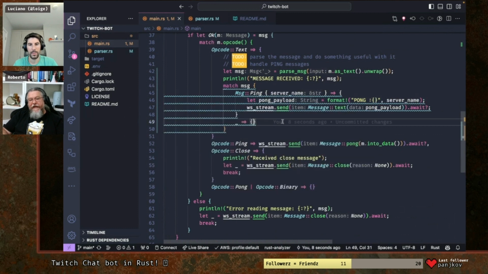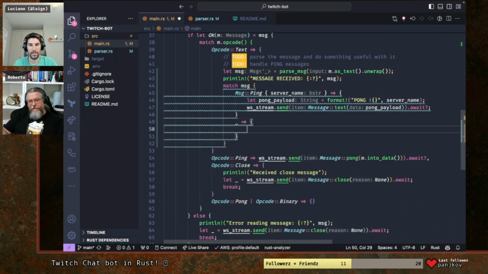Add a reaction to the join. So when we find a join, we say hi. Nothing else. Oh yeah, now how do we say hi? We need to construct a specific protocol message to say hi, right? Yes, that's IRC. I did it once. I don't remember. But start writing a match for MSG join.